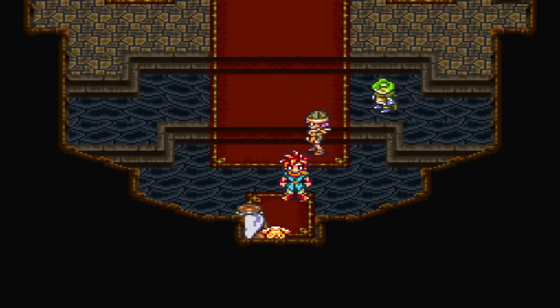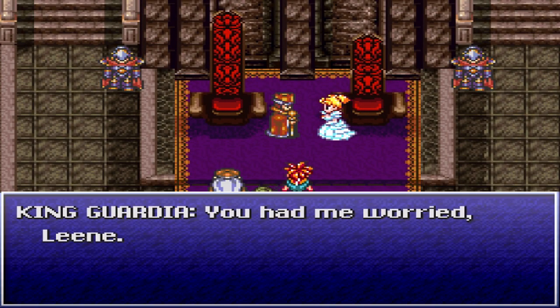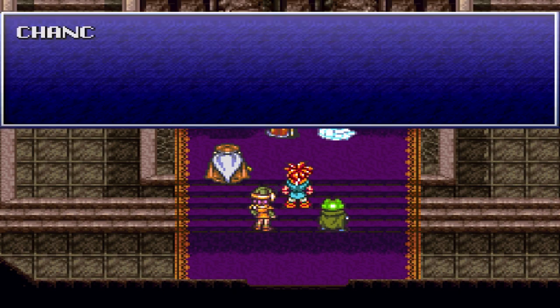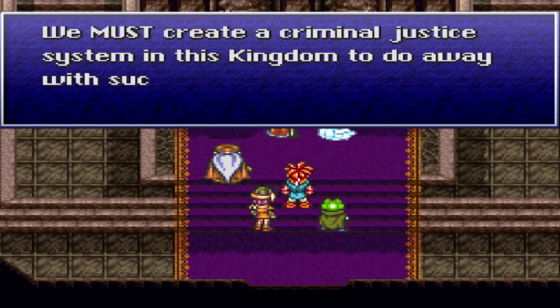Let's return to the castle. I agree. Now, are you going to make me walk all the way out, or are you going to teleport me directly? You're going to teleport me directly. Thank you very much. I appreciate that. You had me worried, Lean. That no good Yakra impersonating me and kidnapping the queen, we must create a criminal justice system in this kingdom to do away with such fiends. Now remember that. We must create a criminal justice system in this kingdom to do away with such fiends. Remember that.